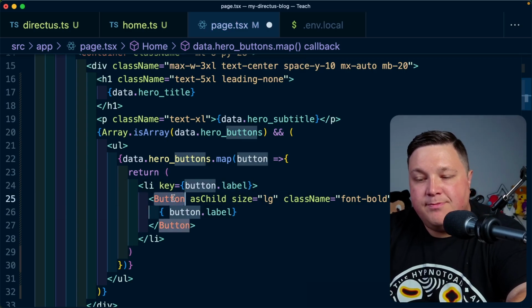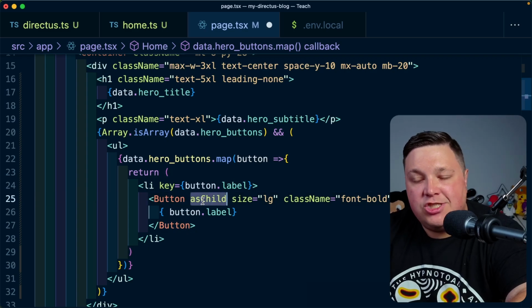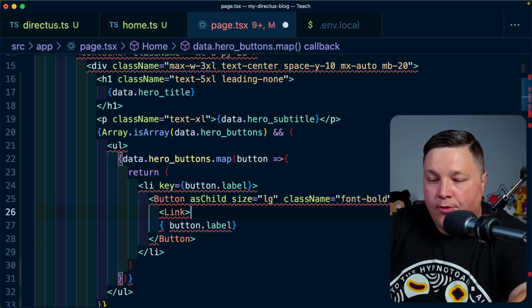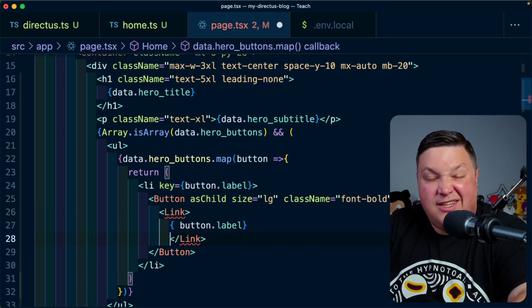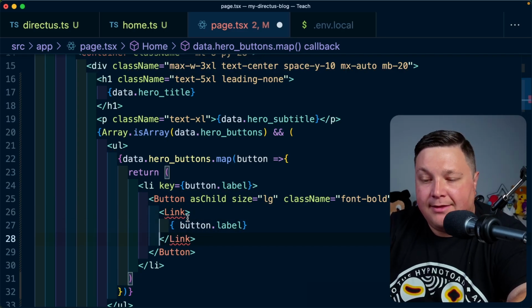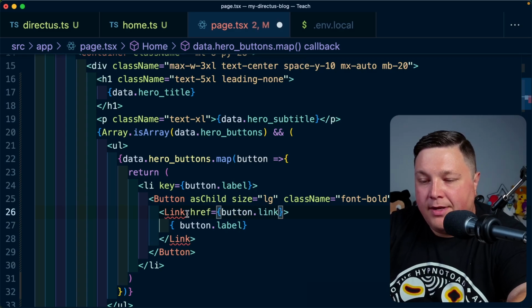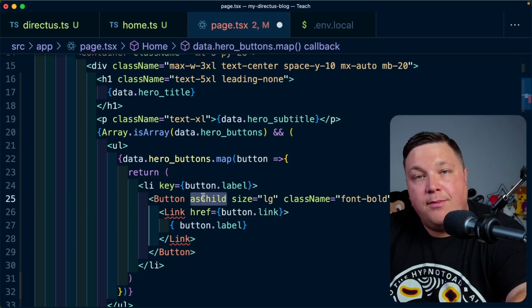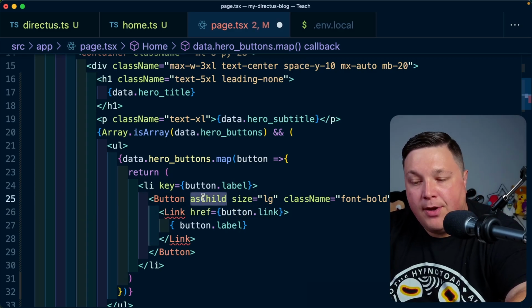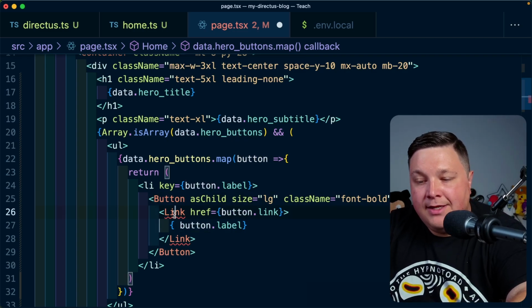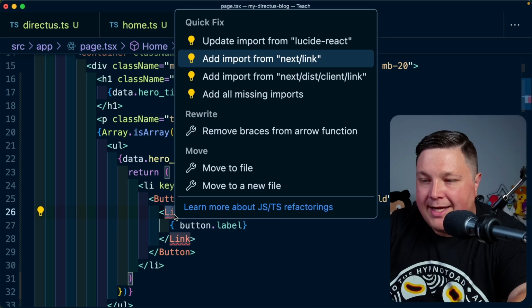We can add the actual label to the element itself. And we can see that we have this button here, and I currently have it set up as child, because what we're going to do is we're going to use the Next.js link component, because we want to make sure that we can take advantage of that client-side routing or just simply any kind of link. So I'm going to add the href here, and we're going to specify button.link. But what we're going to do with the as child is so that it applies any of the styles from the button component. In particular, this is shadcn. It's going to apply them down to the link.